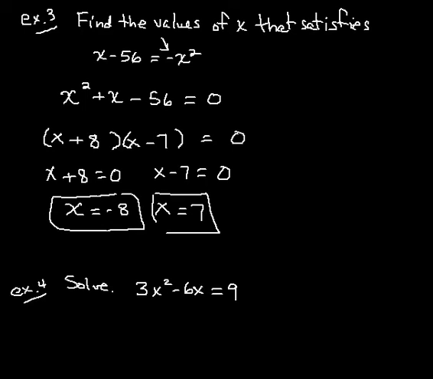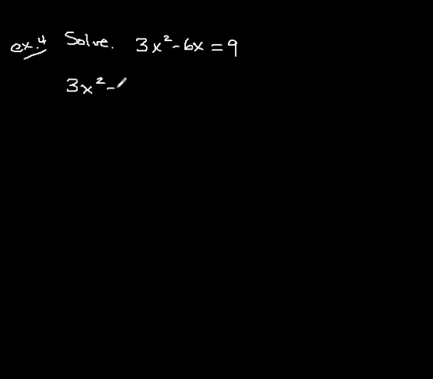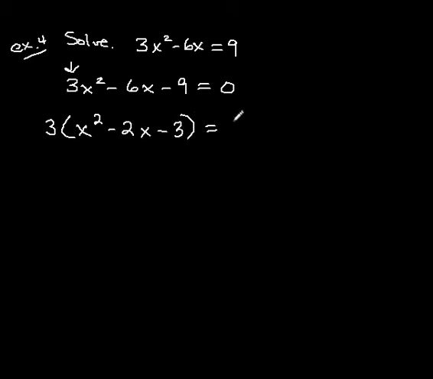All right, last problem I have for an example, and then I want you to try the practice problems with guidance. So we set this equal to 0. 3x squared minus 6x minus 9 equals 0. This one's slightly more challenging because you'll notice there's a coefficient in front of your x squared term. That's 3. But fortunately, it can be factored out. So we're going to take the 3 out, and we're left with x squared minus 2x minus 3 equals 0.